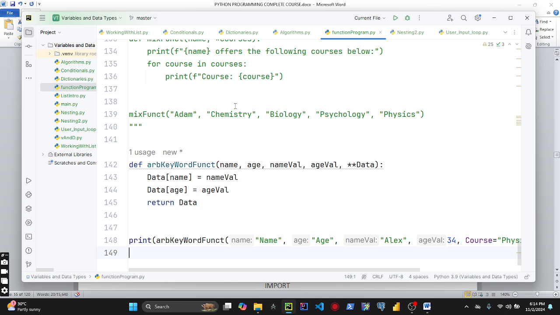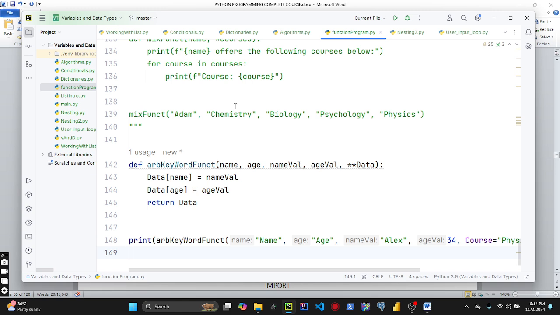Now to recap, if you are to mix a parameter that is assigned a positional argument, and a parameter that is assigned a keyword argument, and a parameter that is assigned an arbitrary number of arguments, and also a parameter that is assigned an arbitrary keyword argument, the order in which I listed them is the way you are going to write them. You are not to write the latter ones before the former ones.